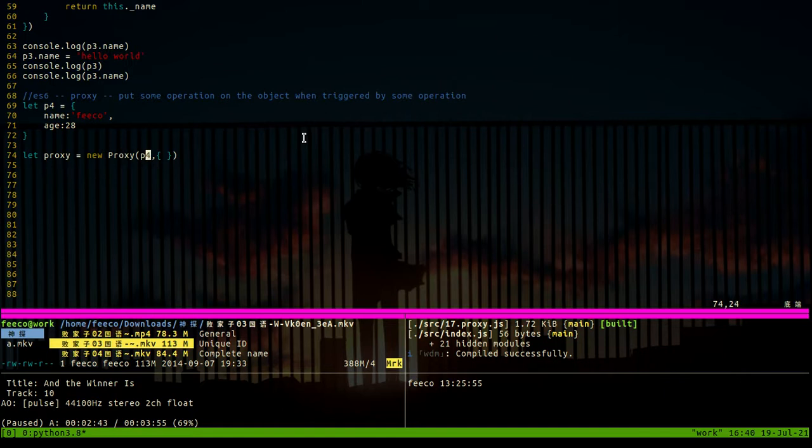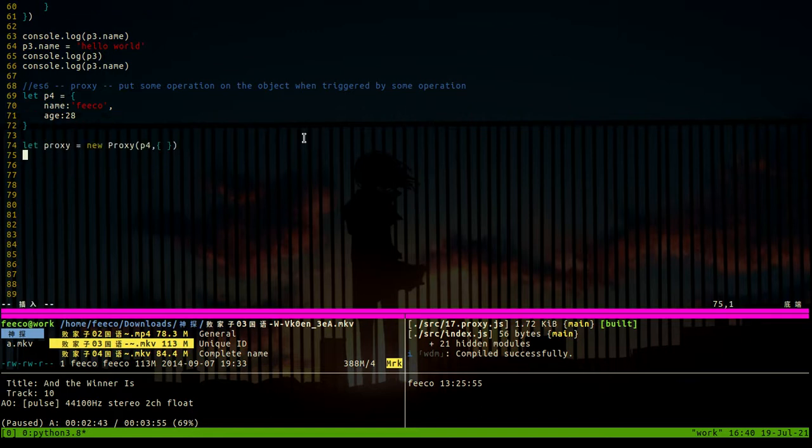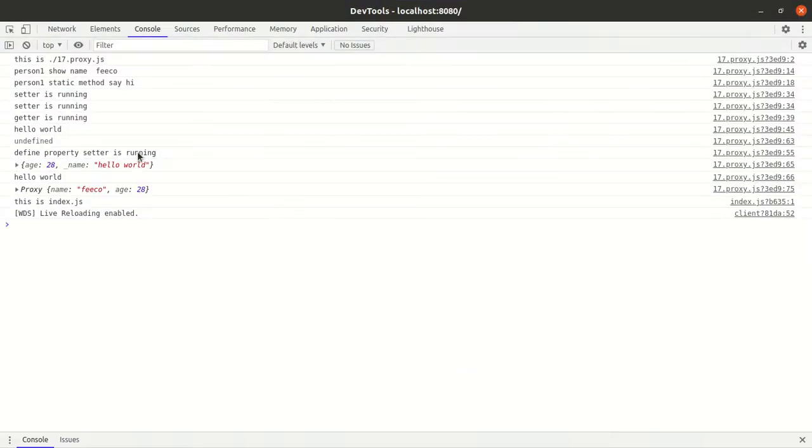First is the object itself, the second is a handler, which is also an object. So first we want to leave this handler empty. We want to display this proxy. As you can see, this is a proxy object and name, age, right?